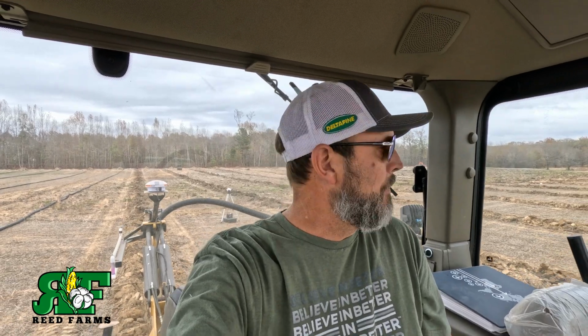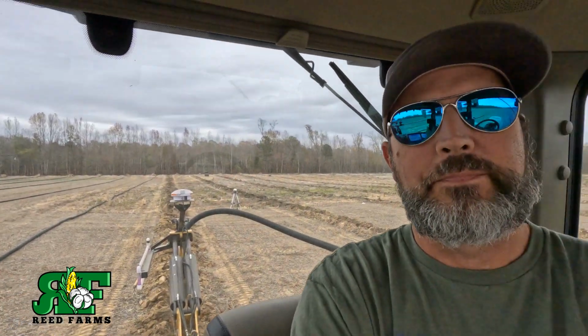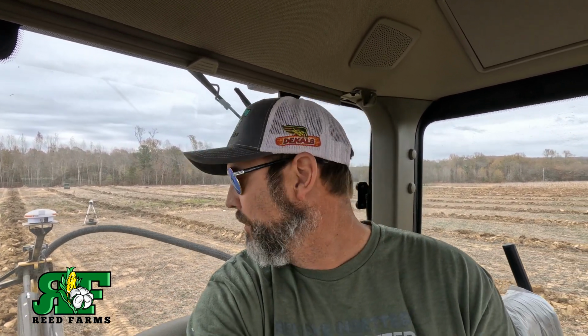Freaking awesome setup. I mean, this tool right here will make you more money than anything you buy on the farm, I promise you. But we've about got these plowed in. We've got but about 7 or 8 more runs and we'll have them. But that's all there is to tile plowing. I hope y'all enjoy this because I think it's pretty boring, but maybe you'll enjoy it.